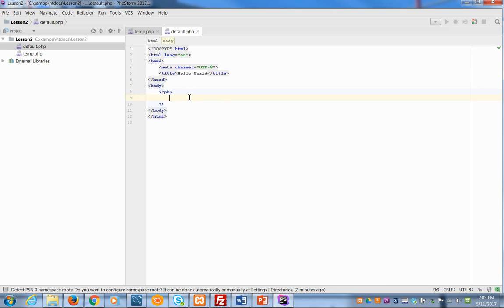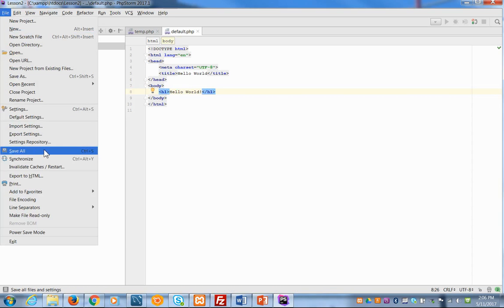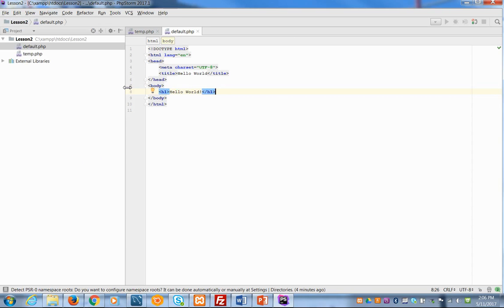So if I want to write Hello World to the screen, we could just do something simple like Hello World. Let's start with that. This is just basic HTML. And what I like to do is Control S, which saves all of my files, because as we start working through our files here, you'll see we end up with several PHP files. So I usually like to just do Control S with my keyboard.